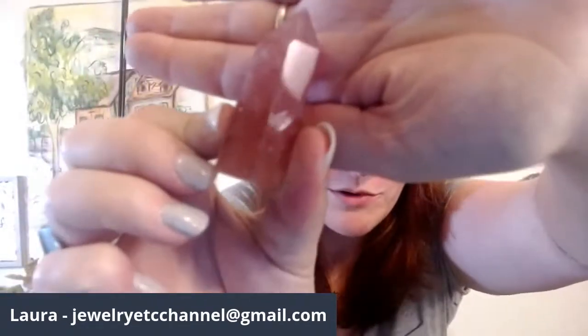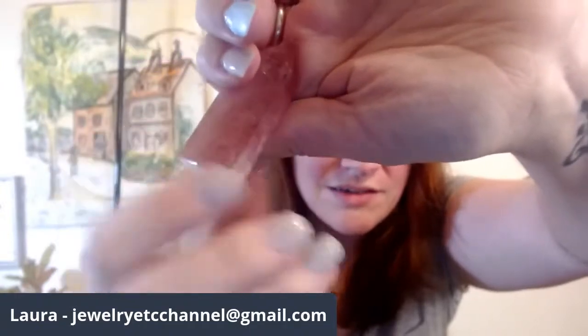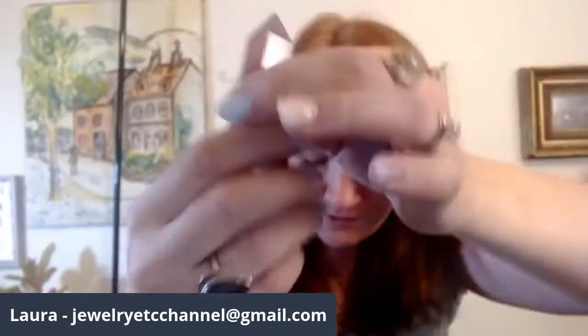Alrighty. We've got more of these. Oh, I love these so much. This looks more like an actual strawberry quartz, actually. That's interesting. So strawberry quartz, if you want to get technical about it, is more of a clear quartz that has speckled little reds in it. It's kind of what this one looks like. The red aventurine is more like that solid color all the way through. These do kind of look more like strawberry quartz, though. They say it's more rare. Who knows?